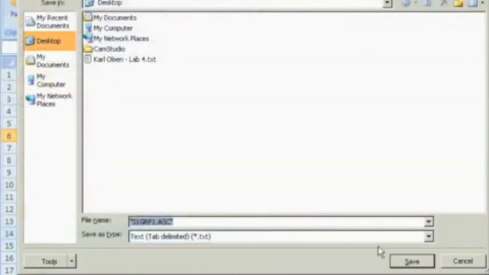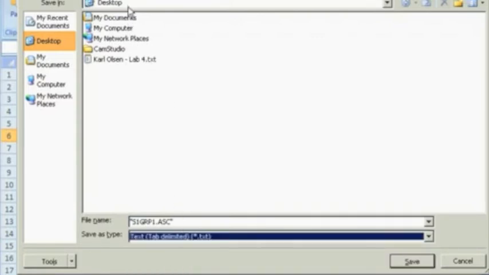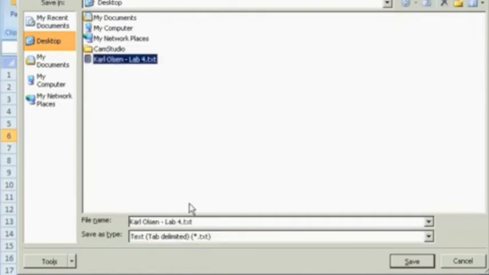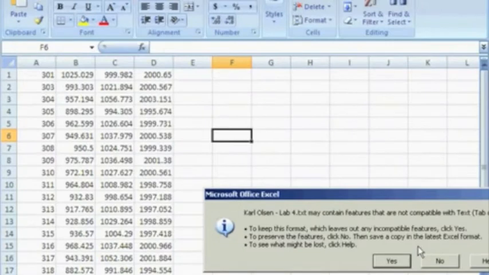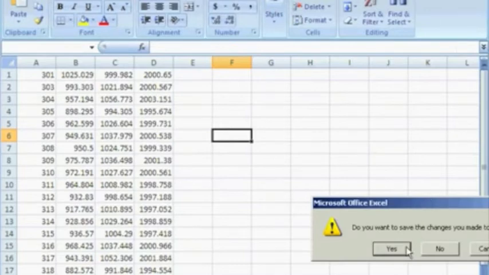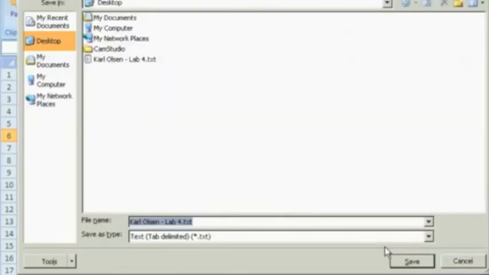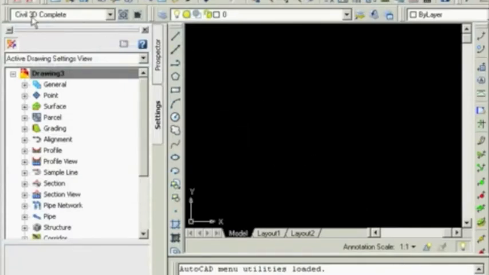Save it as a text file. The list down at the end there is text file. You can't quite see it, but click text file and just save it somewhere that you know where it is. I would prefer the suggested desktop. Just click through these in case. Once you have that all saved, go ahead and close out of that file. Close it here. And once you're done there, then you'll be back in Civil3D.